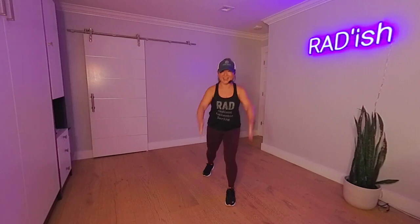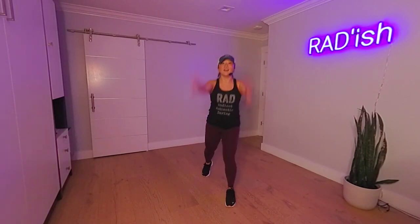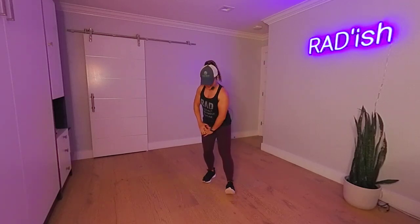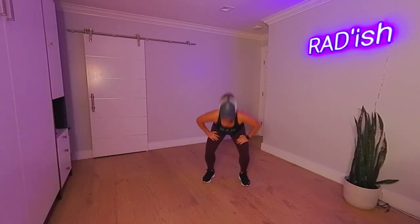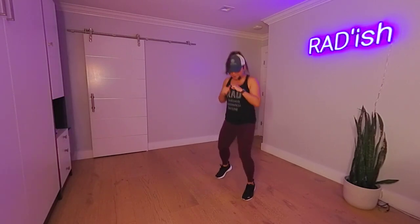Press the back heel down. Feel the stretch in your calves on the left side. Last two. Press it back. Hamstring stretch. Nice flat back. Chest is proud. Last one. Let's throw it up. Nice job. All right, right leg forward, left leg back.